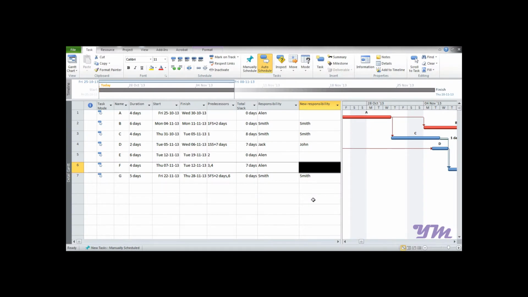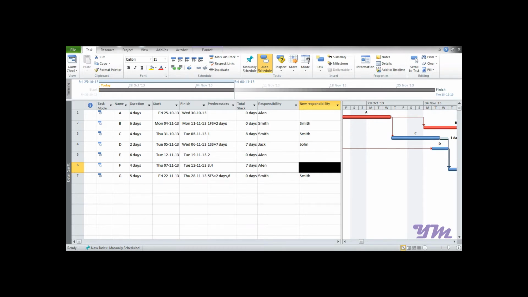Module 5, Change Working Time. Suppose you want to make alternate Saturdays off, or make Saturday and Sunday working altogether, or add any other exceptions, such as a holiday or a vacation in between the calendar in Microsoft Project 2010. Then we need to use the change work time function, or change calendar function.